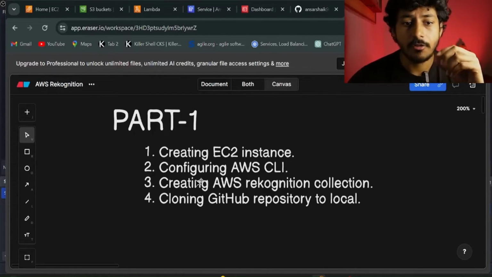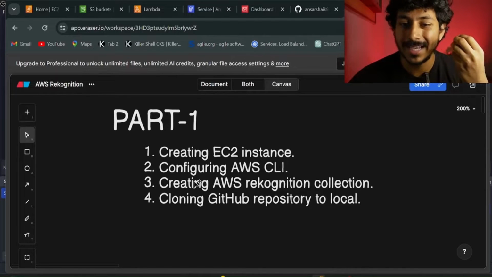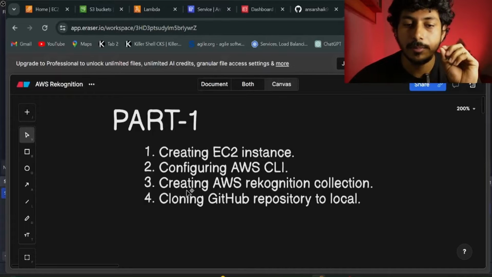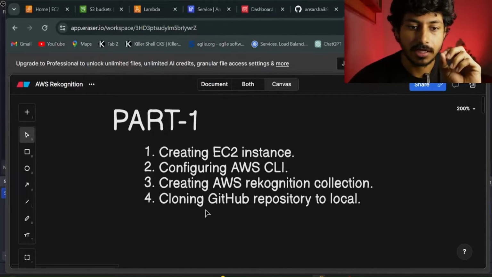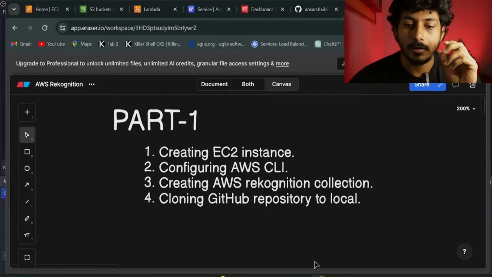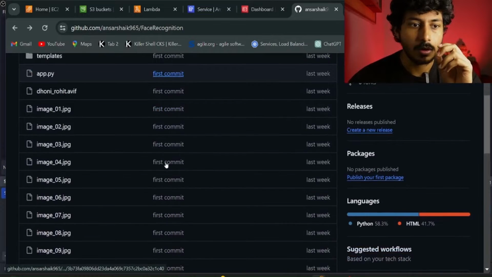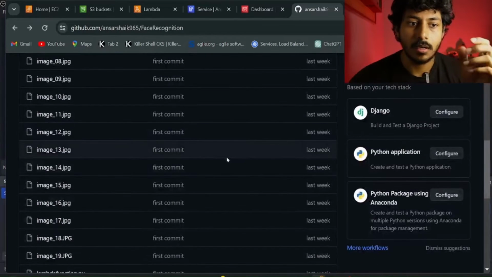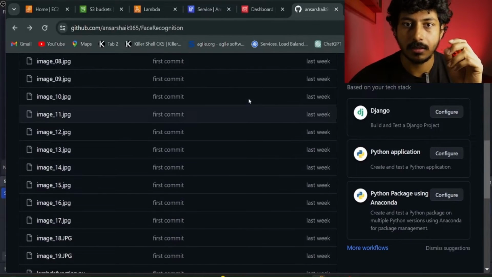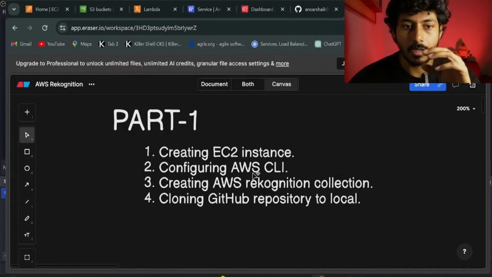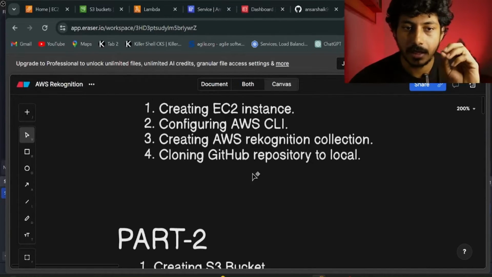Next, we will be creating an AWS Rekognition Collection using a command. Next is cloning. I have a GitHub repo, and we will be cloning that GitHub repo to our EC2 instance. With this, our part 1 will be completed.